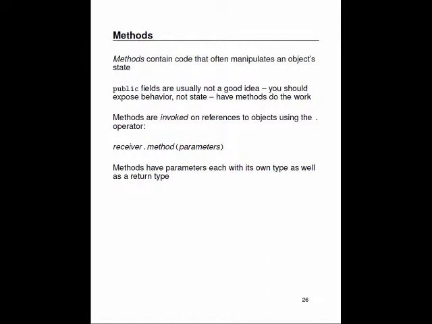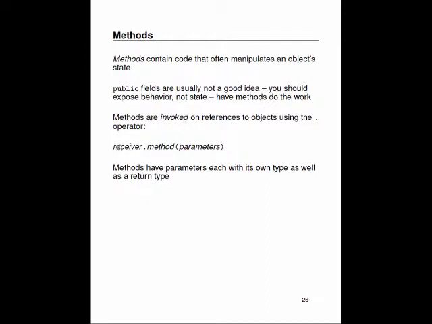Exactly. So if I've got a public field, other code can see it, and they can manipulate it directly. What if you want to later on add some logic to setting that value? For instance, a permission check. Oh wait, you need to be running as a certain user. Or you want to say, not only set that field, but maybe perform some other operation. There's no way to add that additional functionality to a field access because it's so direct. So instead, what you should have is a setter method that will set the value, set the state in that object.